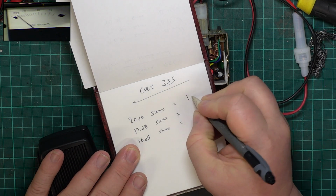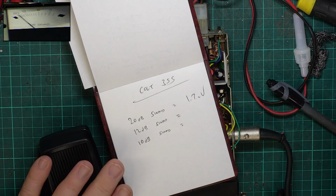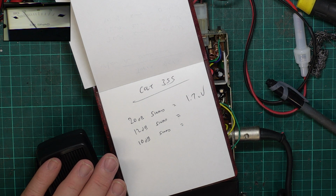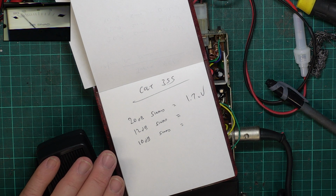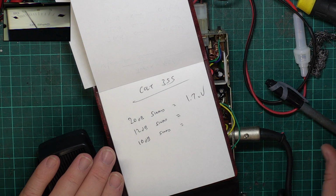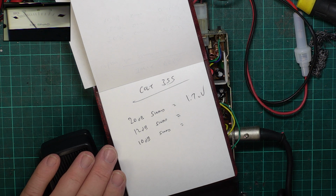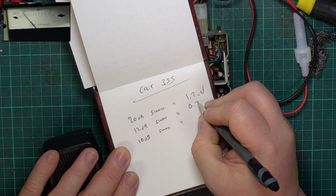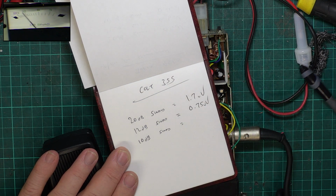Right, for 20 dB, it is 1.7 microvolts. And I'm not bothered about that. The next one's the 12 dB, which is the industry standard one. Yeah, we're not getting anything on that scale, so let's have a look what we can get. So, actually, it's 0.75, so it's not that crummy.